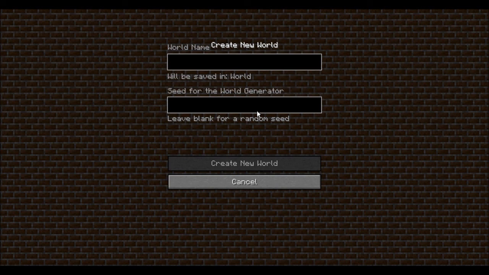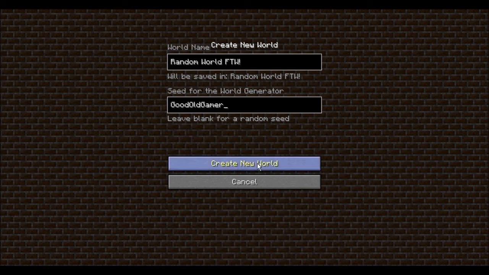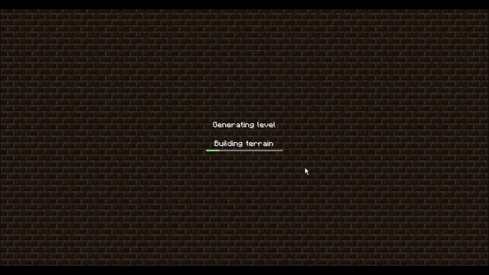But since seeds are a feature in the game and I haven't really explored them too much with you guys, I figured we'd check them out. So let's just see. Random world for the win. And seed. Well, since everybody does this with their seeds generating, I might as well. So let's put in Good Old Gamer, because everybody puts in their name when they check this out, I'm sure. Let's see what Good Old Gamer provides for a world. So this should be interesting. I haven't even made a new world with an actual seed yet, so this will be fun.